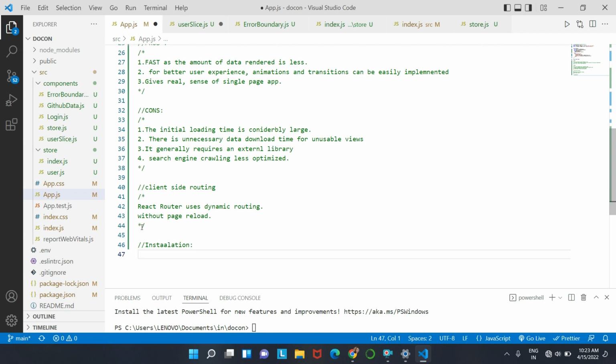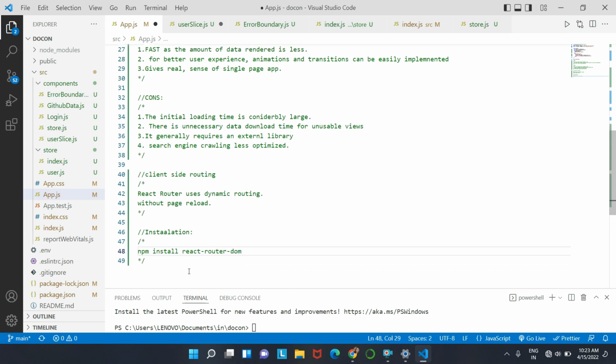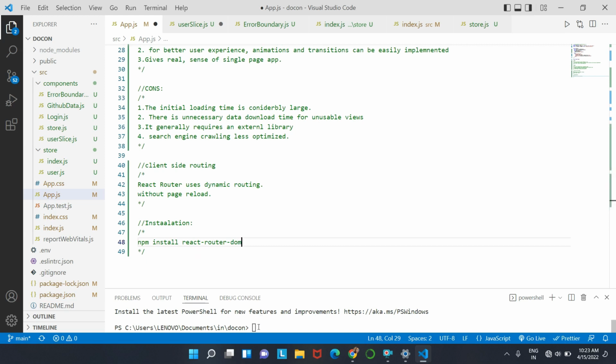The installation command is simply npm install react-router-dom. If you're using yarn, then you will have to use the command for yarn. So let us go ahead and install it. So npm install react-router-dom, and it will start to download and will finish itself in a few minutes.